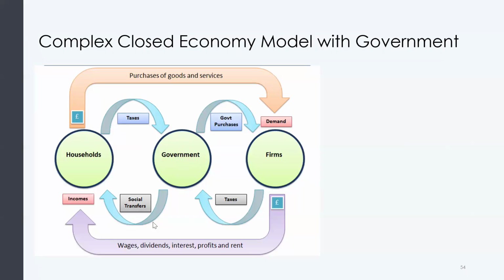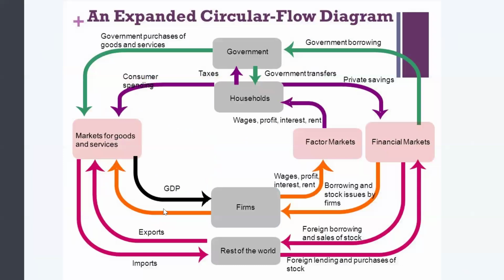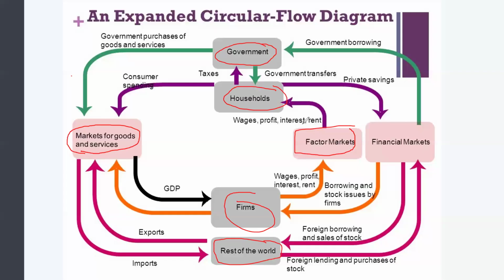Right? It even becomes more complicated when you introduce things like land and all of those sorts of things. Let's make the diagram even more complicated. So we've got our households, remember? We've got our companies, right? We've got the government. Now we also have got the foreign sector, the rest of the world, right? What is the impact of all of these things? So again, we still have got our two markets, the market for goods and services. We also have got the factor market. So each and every one of these, government, household, firms, rest of the world, they interact with these two markets.